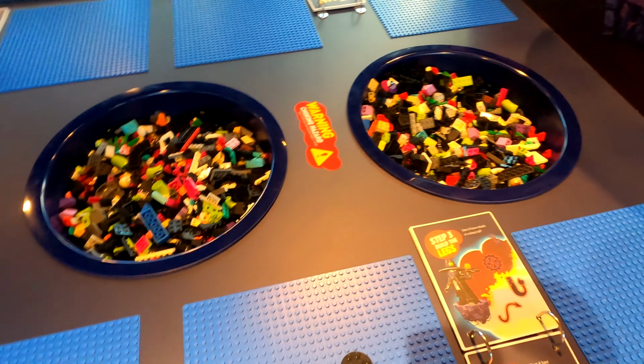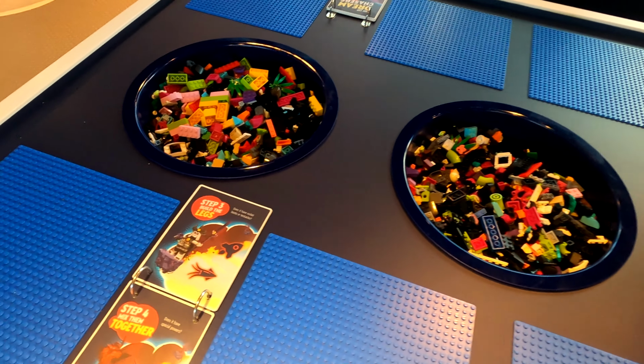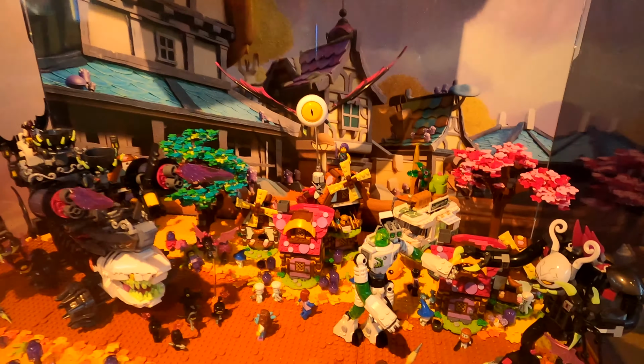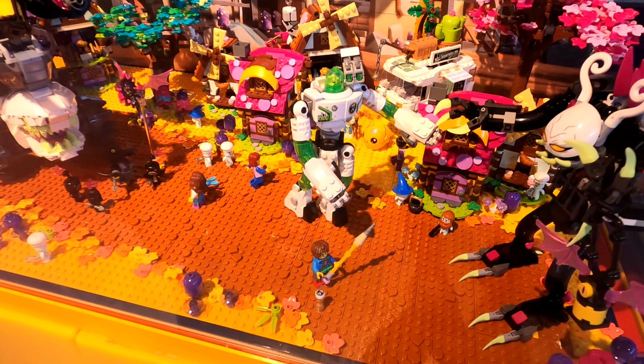Now, I did walk past this area when I first came into the park, and it was heaving. But don't forget, this is right at the end of the day, just as the park is starting to close, so everything is getting neat and tidy. But it did take me the full day to do a loop. So for me going all the way in where the big tree was at the start, after I'd filmed the shop, did a big loop and then saw this last, I just managed to get this bit done.